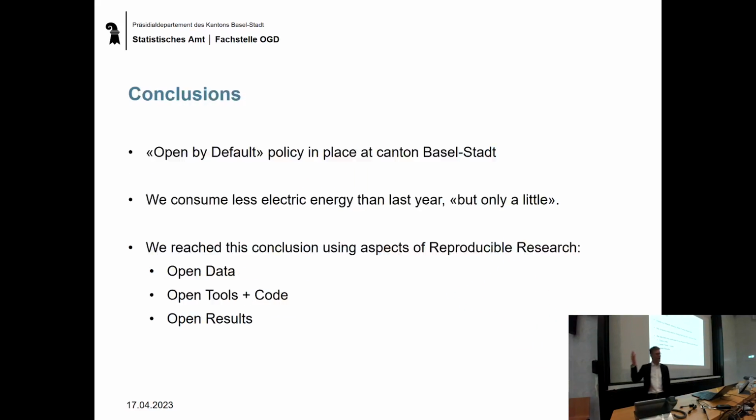Conclusions. Okay, 3 things. Very important, we have had open data by default in Basel-Stadt for 4 years now. So everything needs to go online. We have lots of work ahead of us. Please contact us if you need some data that may or may not be in our possession. We are here to help you out. Second, we consume less energy than last year, but only a little. So if this continues, we have to work on this.